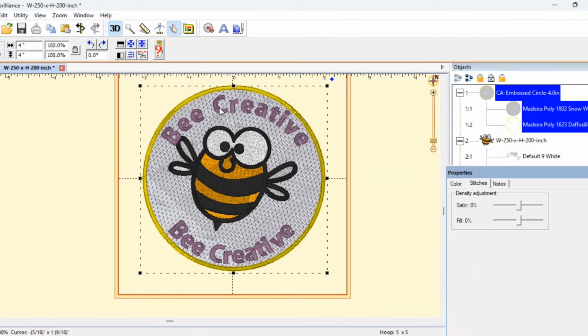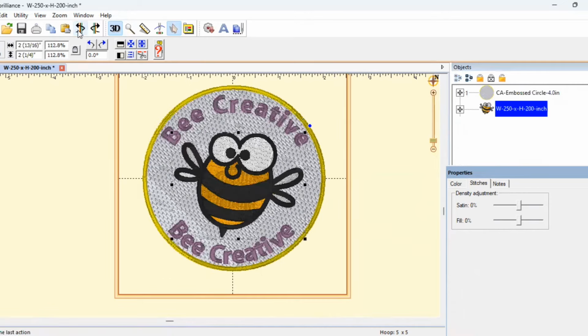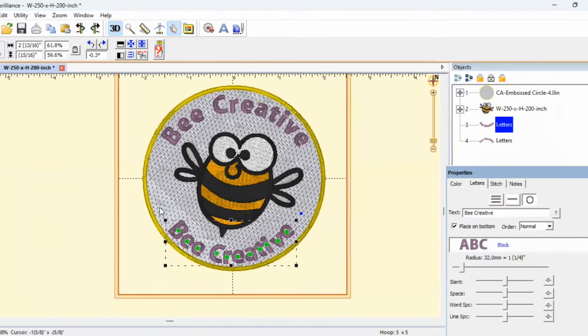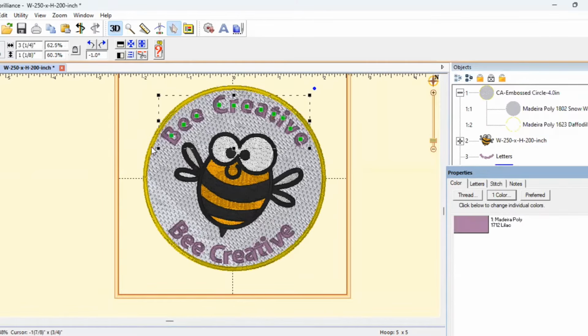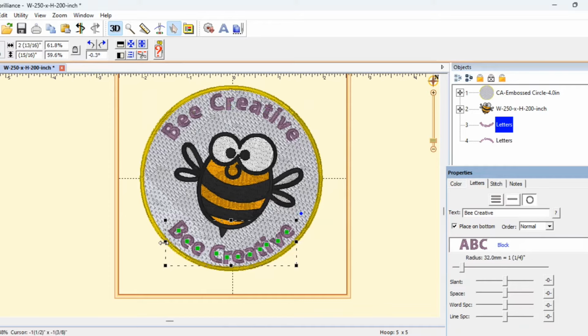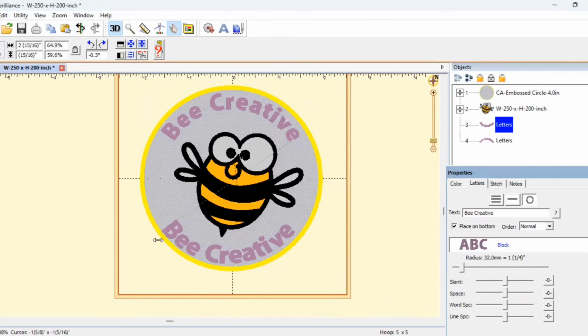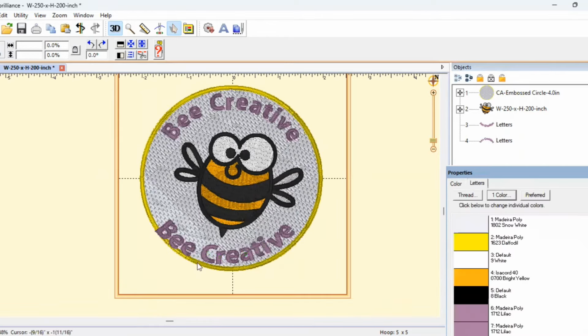So what I'm going to do is play with everything right there. The B can be in there. This is going to be a little bit bigger because I made the top one bigger. And actually, let me see if making it smaller is going to be better. Okay, now it's better. Okay, so now it's looking better. I'm going to make this one larger because I made the top one larger, so it will be comparable to the other one. And then make it higher.